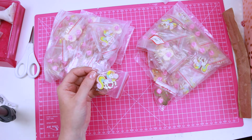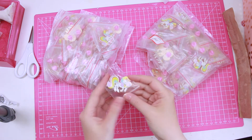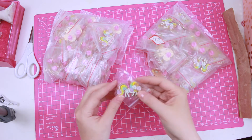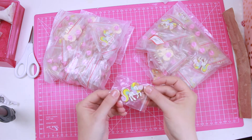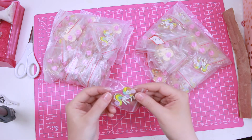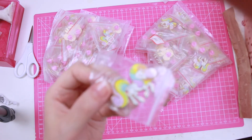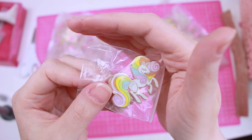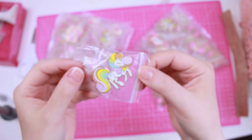I can't even... Look at them! They're so big as well - not too big, just the perfect size. Because I was thinking, oh no, they're going to be tiny and I've put way too much detail on. Look at it! Let me bring it up closer. Look at that - it's so pretty! I'm so happy with them.